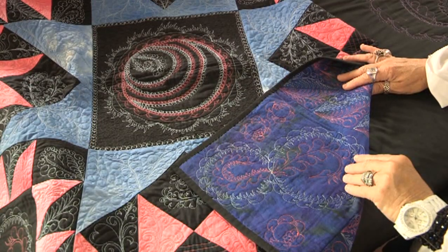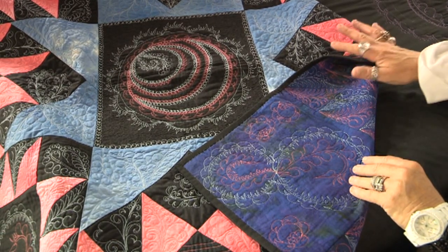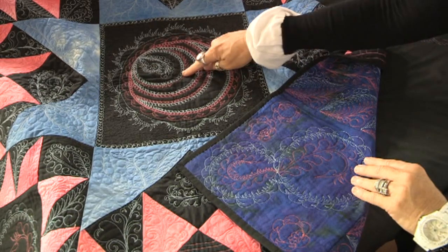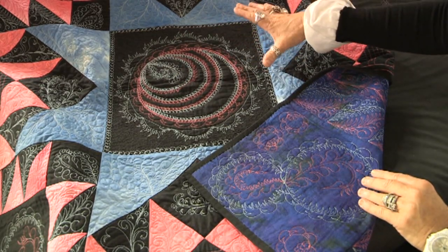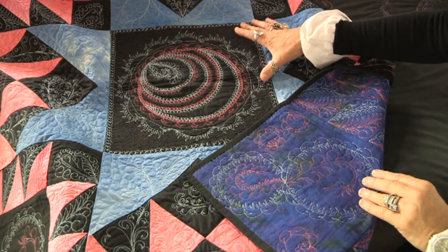That's great. So now the first piece that we showed before we started playing, it was very intense. There was a lot of thread art, a lot of thread. It doesn't have to be that intense. We could just do a little bit of outline plunk and play. So what we have here is that same idea. And what I've done is I've done a couple more sections or rows of those circles, and then just single design all the way around, all the way out. But my main piece is done in the center section of this quilt.